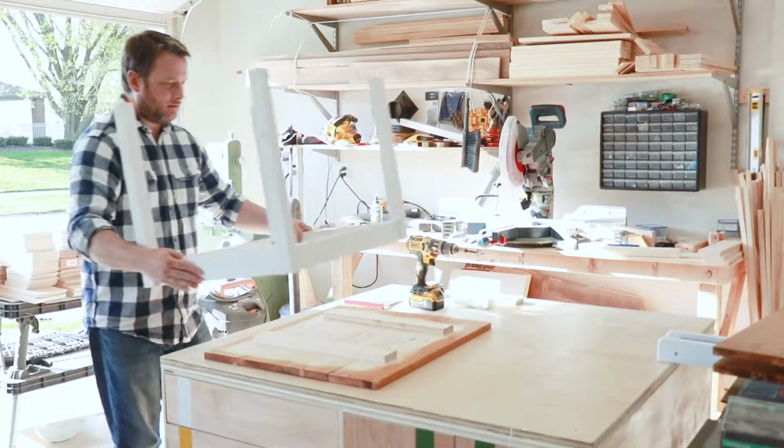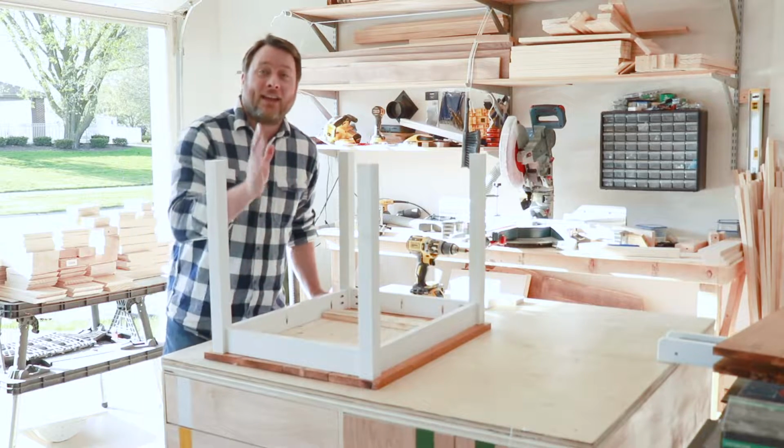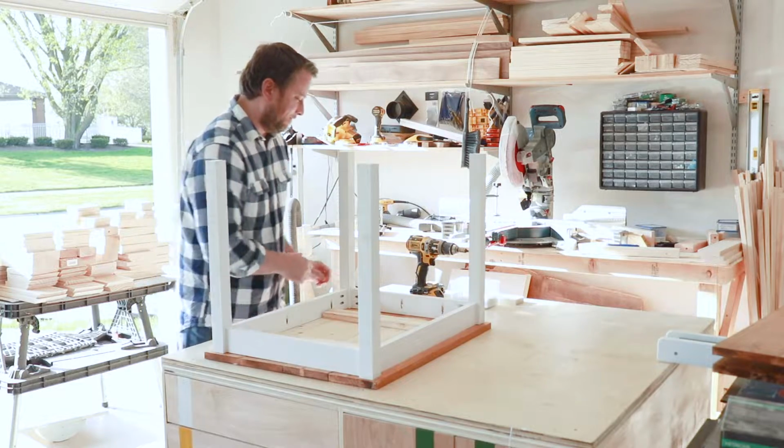Alright, so I finished painting the frames and I've finished staining the tops. Everything's dry and ready to be assembled. Let's head on over to my workbench and show you how we're going to attach these. Okay, the next step is for me just to take some Kreg jig screws and screw in these pocket holes, and then the top will be installed.